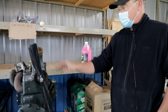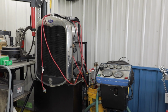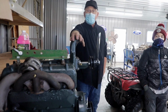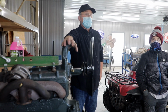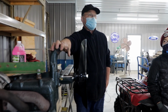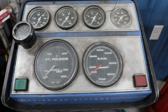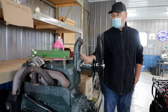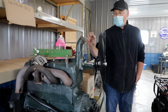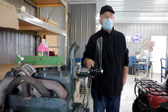So I put it on the run-in stand, and I'm going to mount it up to the break-in components. I'm going to warm it up, do a compression test, do an individual cylinder leak down test, and then while it's running, I'll hook it up to a vacuum gauge and study what's going on in the engine. And then from there, I'll know whether I even need to do anything with it. I have a dyno that I put these engines on so I can actually load test them, so I can tell what kind of horsepower I'm getting out of them. You know, it can run smooth, but it may not be putting out much power. And when I put my bench distributor and my carburetor on it, I have known factors for testing, so I can tell exactly what's going on in the engine.